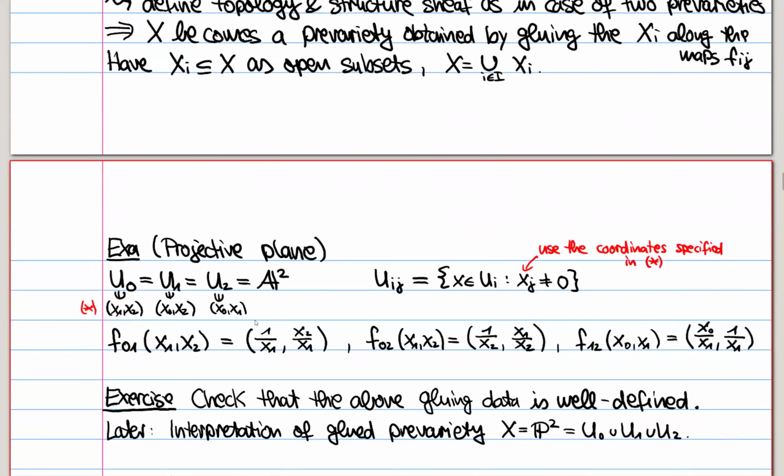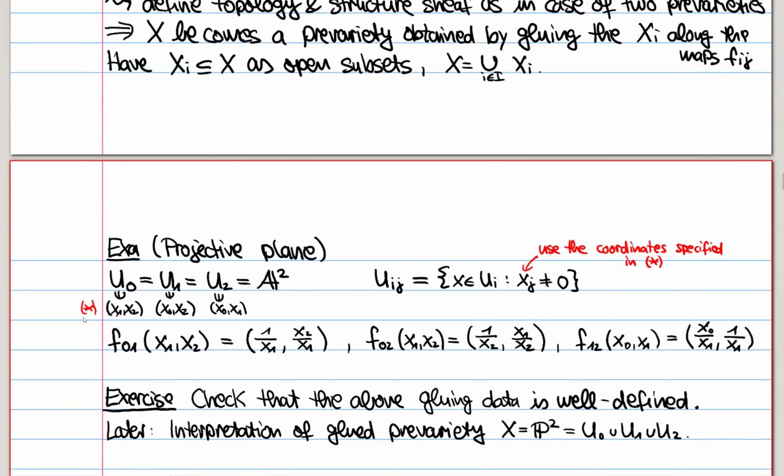And then the Uij in these coordinates is defined as the x such that xj is not equal to 0. That's certainly an open subset.